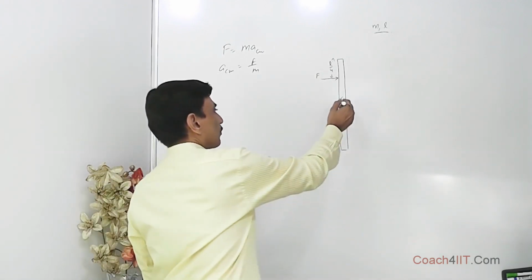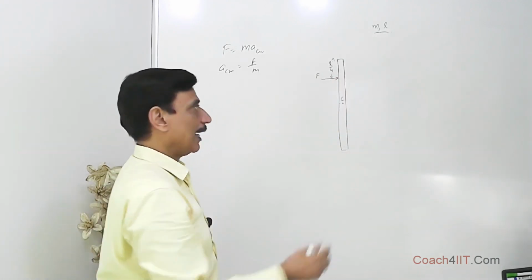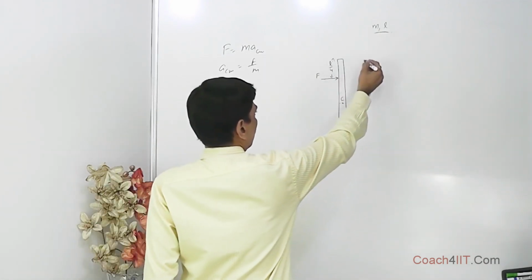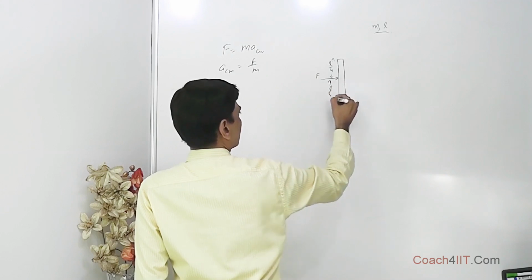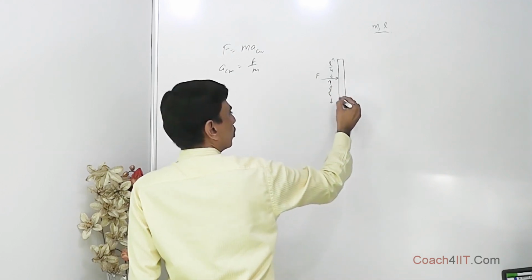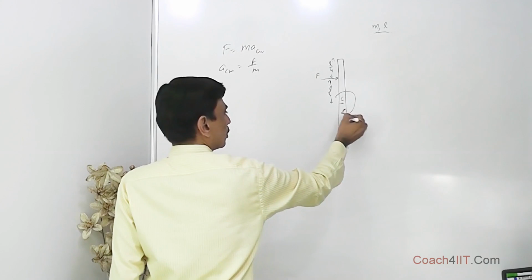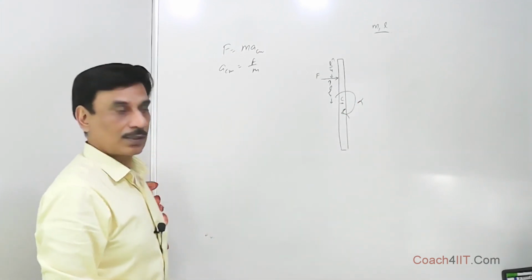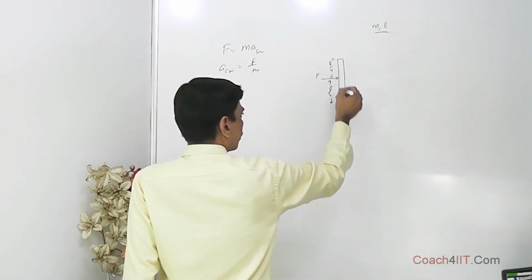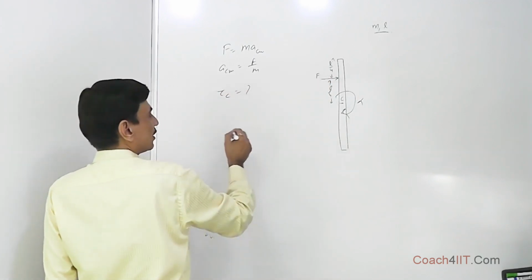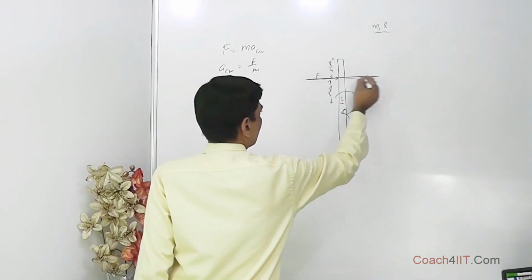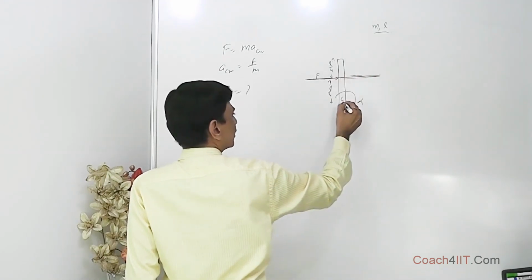But now this force is being acted over here, and we are looking from top. So if this is L by 4, the total length is L, mass is m, so this is also L by 4. So this rod will rotate about this axis with some alpha. So what is the torque? The torque of this force about C. We are interested in finding the torque of force F about C. What is that? Force into the perpendicular distance between line of force and axis of rotation, that is L by 4.